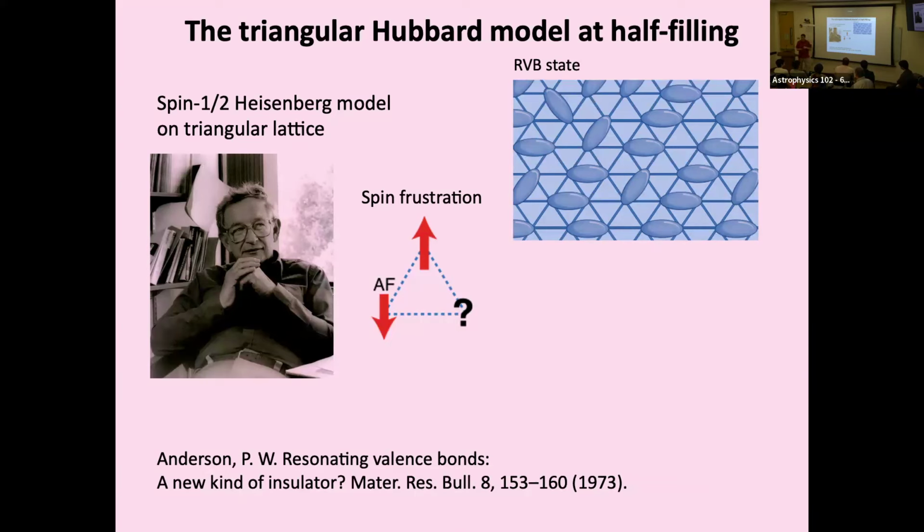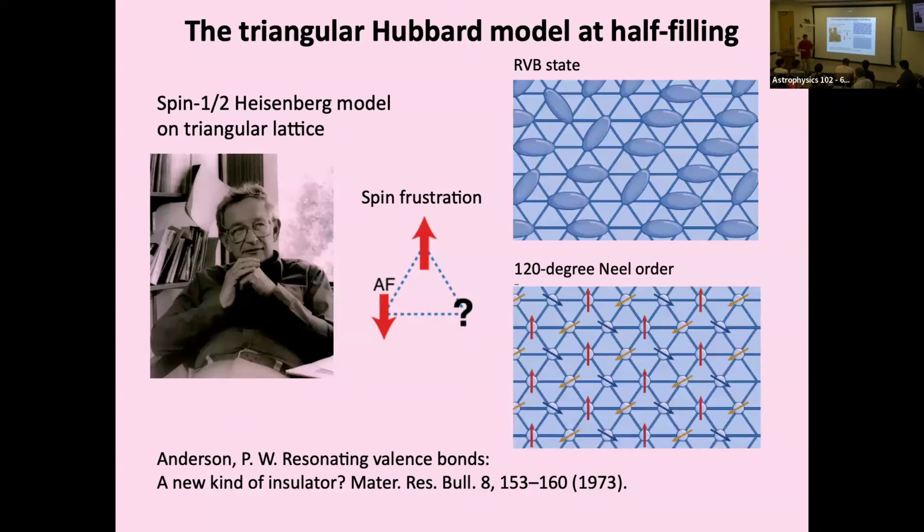And that was really the start of the field of quantum spin liquids, which is now a very hot topic in condensed matter physics. You basically have these systems where even at zero temperature, they do not order. And it turns out this was one of the things where Phil started something very exciting, but he was actually not right about this. In the Heisenberg model, the system does find a way to order. And the order is something like this: you get a 120 degree near-ordered state, where the spins are oriented in the plane at 120 degrees relative to each other.